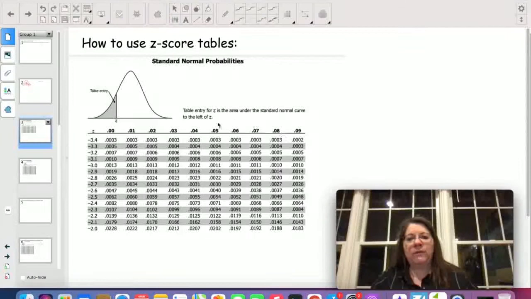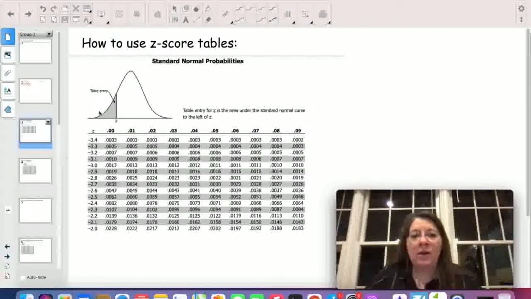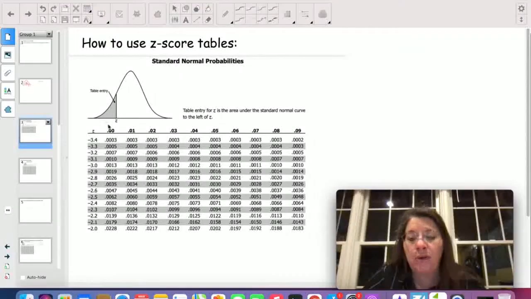And basically what we've got here, we have percentages written as decimals. And we can look up any z-score that we want and figure out the area under the curve to the left of that z-score. And on the z-score table, and you will have access to the table on the SOL if you have to take that, this table shows you what you're actually finding.